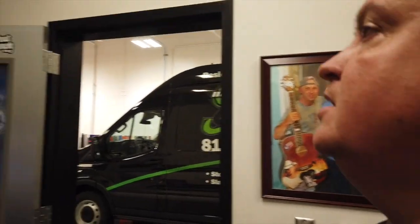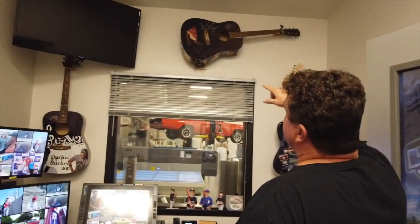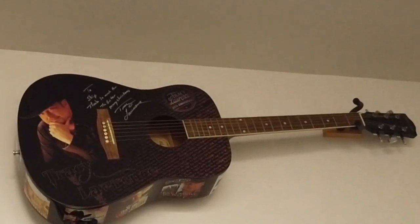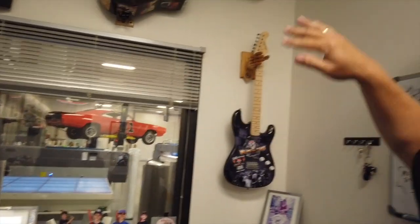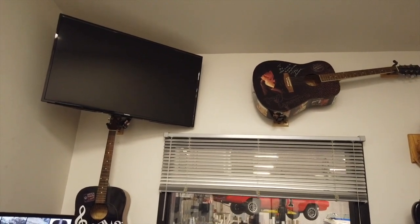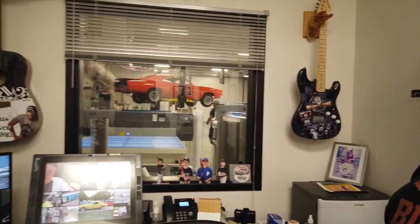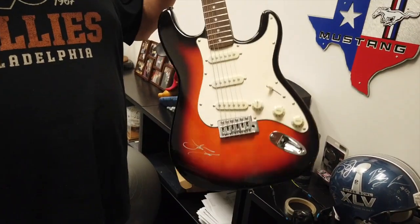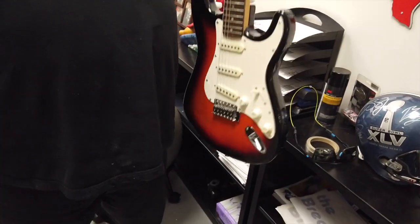That's awesome. Me and Kenny Chesney. And then that's one of the first wrap guitars I did. That came from Tracy Lawrence. All the texture that you see in the background is all the songs he ever wrote. Oh, very cool. That's basically a 20th anniversary guitar for Trace Lawrence and Darius Rucker, Lynyrd Skynyrd. But these are only a few of the guitars that we've done. We just did a job this past weekend for a guy from the band Kings of Leon, and he autographed a guitar for us. So that's kind of cool, you know?